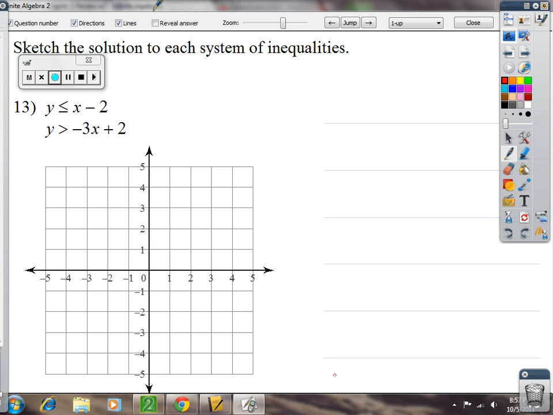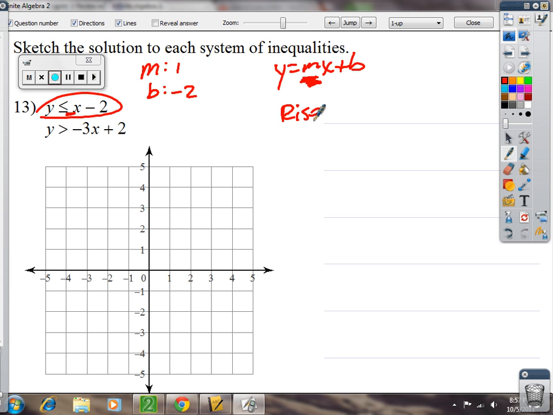So I'm going to look at this top equation, and I need to find two things. I need to find the slope and the y-intercept. The y-intercept is always this right here. It's the constant, the number all by itself, which is negative 2. So my b is negative 2. My m is the number right in front of x, multiplied to x, and in this case it's 1. And m is slope, m is rise over run. So I'm going to make it 1 over 1, and b is negative 2.